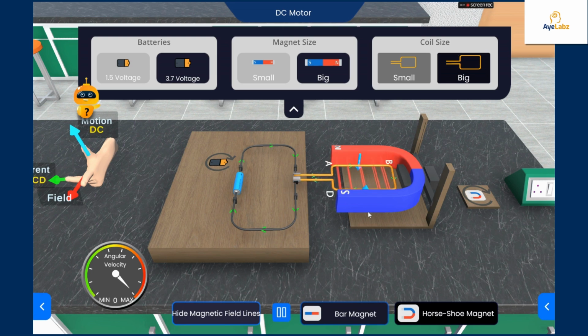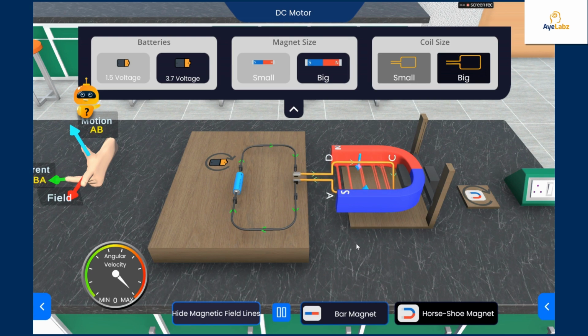According to Fleming's left-hand rule, this changes the direction of the force on the coil. By flipping the magnet, we are changing the fundamental interaction between the magnetic field and the current, which directly affects how the motor behaves. This is why when you reverse the magnet, the coil starts rotating in the reverse direction.